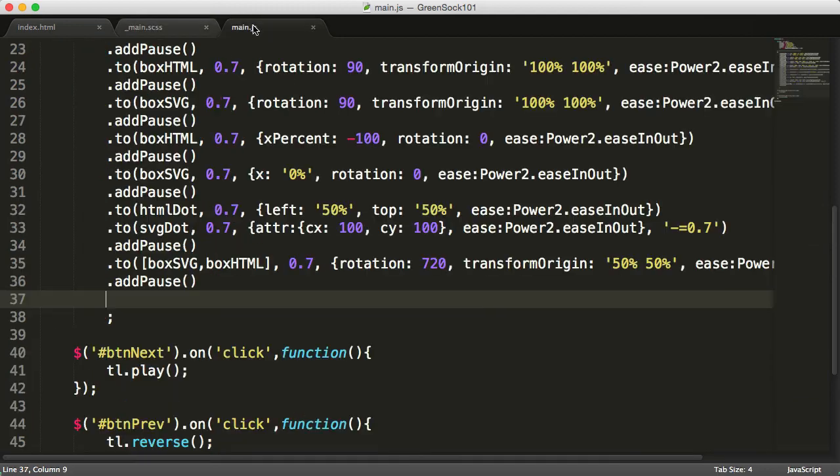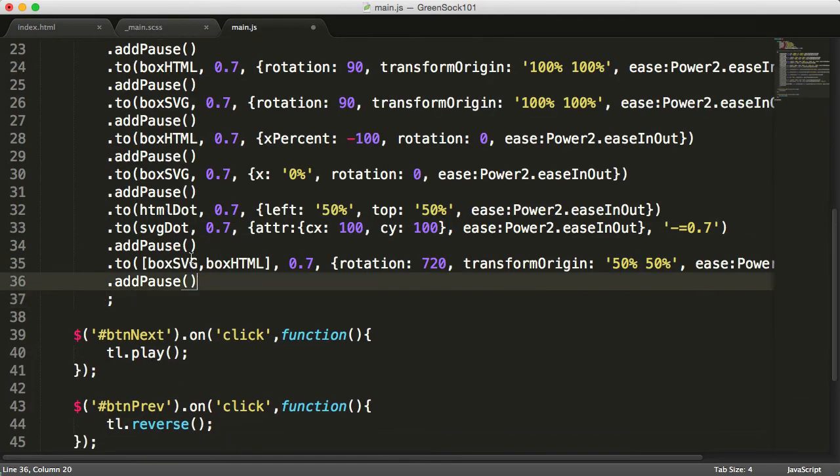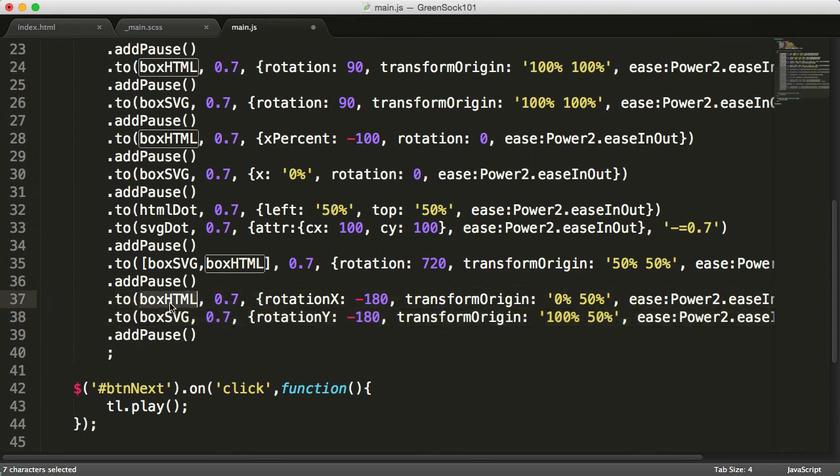And the tweens will be: box HTML will rotate along the x-axis to -180, and the transform origin is set to the middle, so it will flip around the middle of the box, and the SVG will flip along the y-axis. The transform origin is set to the right center. It means it will flip around the right edge.